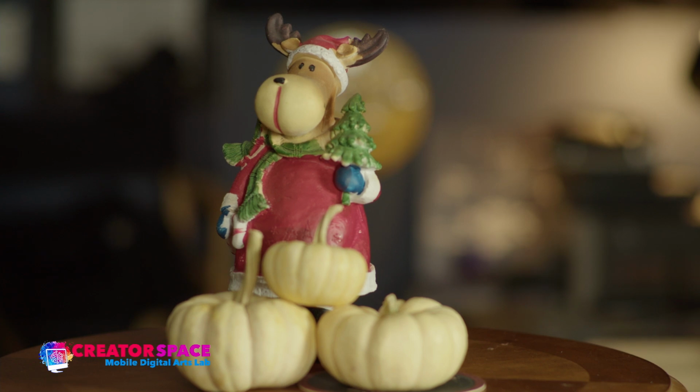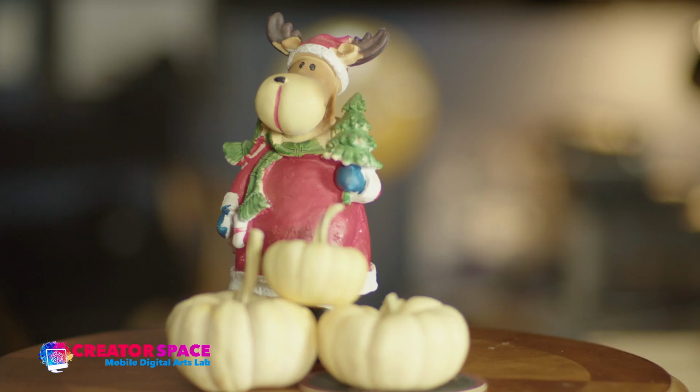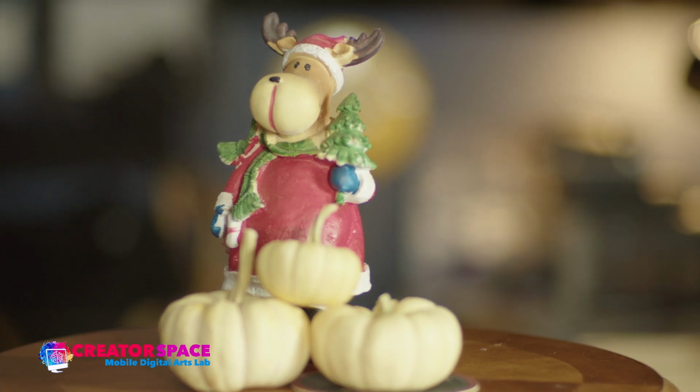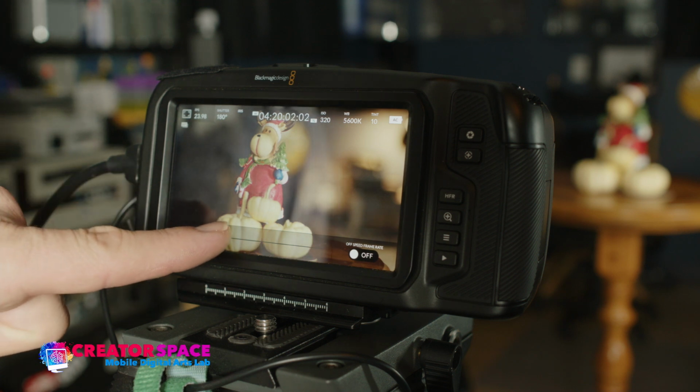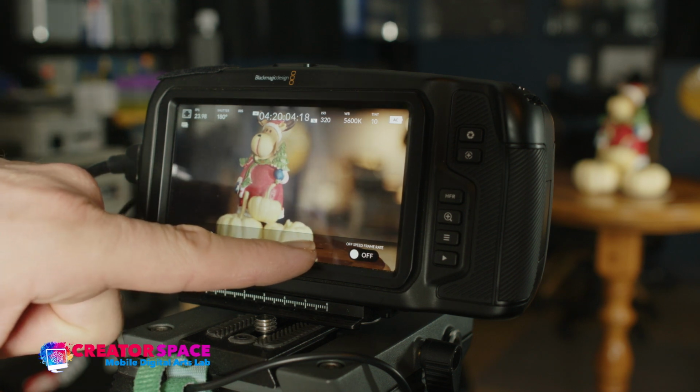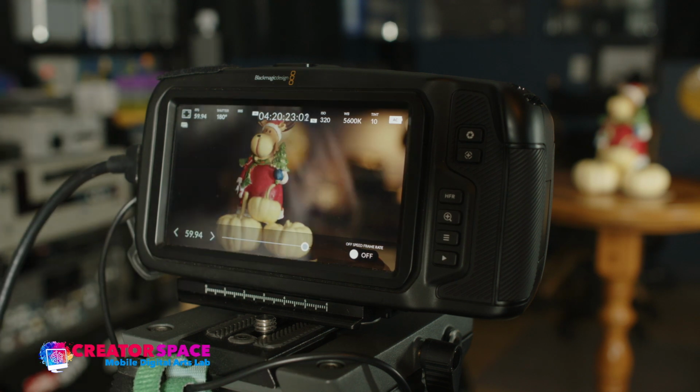So again, right now I'm in the 23.98 frames per second mode, and I'm just going to show you guys if I go up to 60, how much darker it is. Look how dark that is. So in the 60 frame mode, I have to compensate for it. I actually have to switch over the cameras because it won't let me show you the demonstration directly. But see how it gets a lot darker?